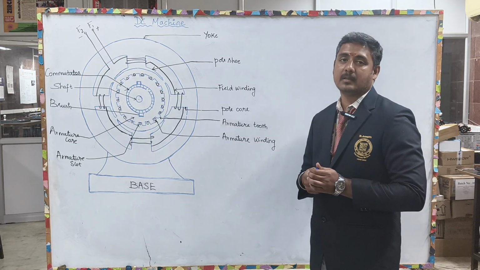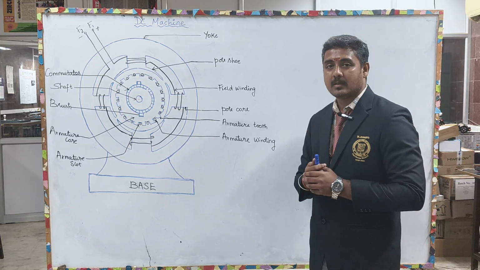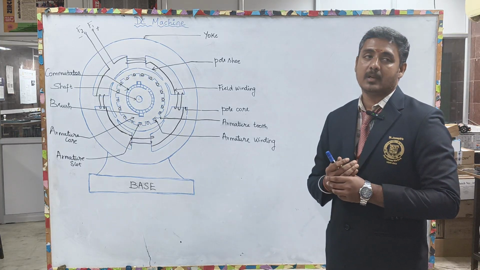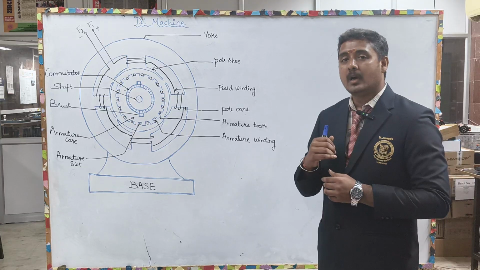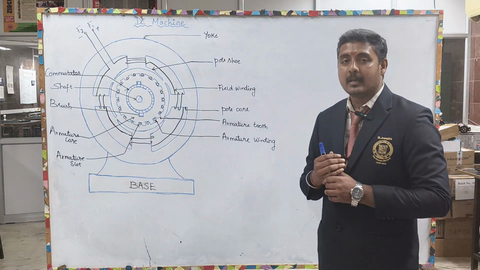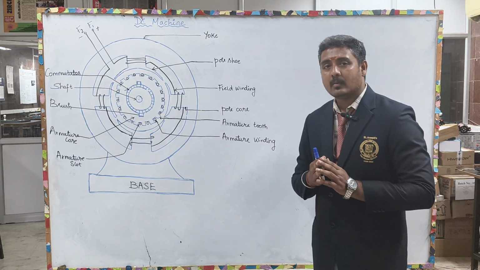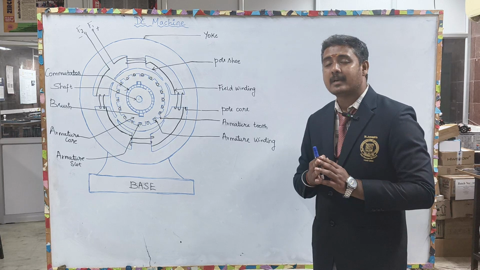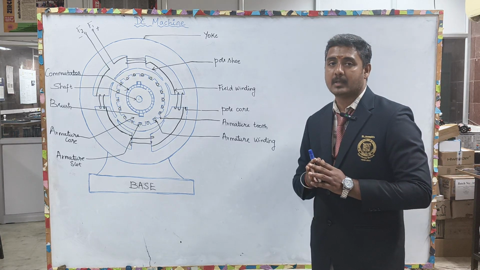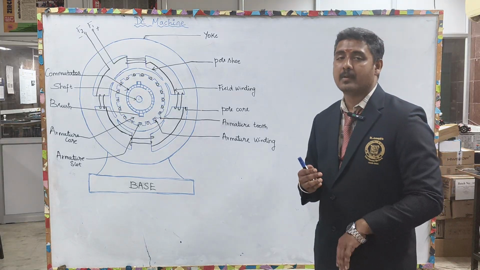Now I am going to take a topic on DC machine. What are the construction of the DC machine, how the DC machine works, how the DC machine can be used as a generator or motor, and what are the different types of DC machines, that is what are the different types of generator and what are the different types of motor.